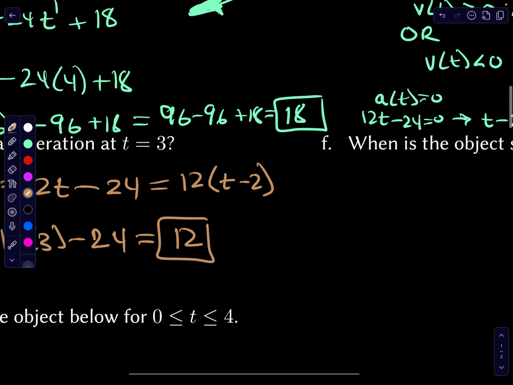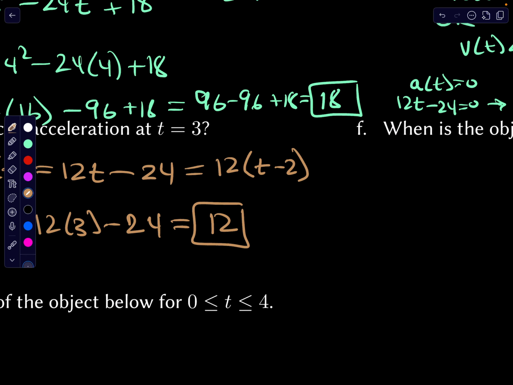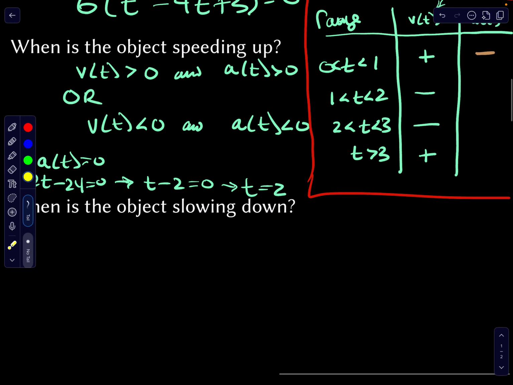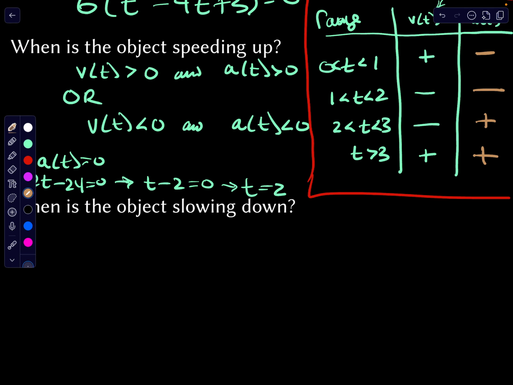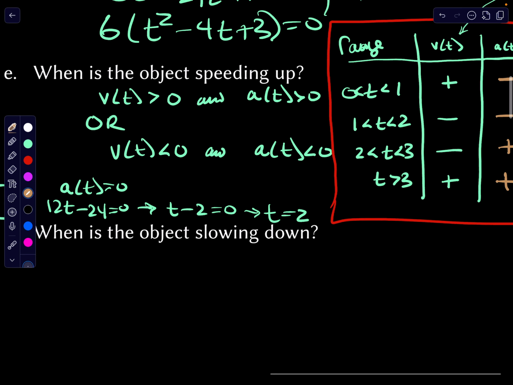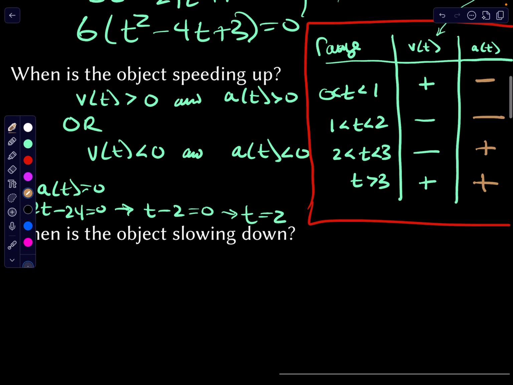When you put a number like 1 into this, that's negative, and that's the only thing that's going to change. So positive times negative makes this negative. So this is a little bit quicker. That's negative. This will be positive and positive. And so in terms of speeding up and slowing down, I guess I'm just going to write my answer down here. We're going to do this.